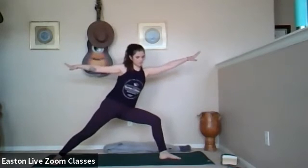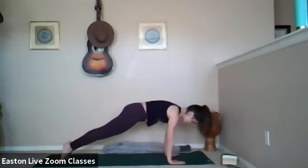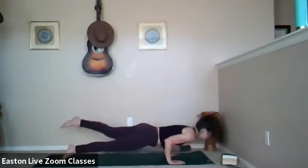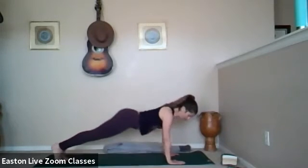Inhale, reach forward. And exhale, elbow to the top of your leg, other arm up and over your ear. Inhale, reverse your warrior. Back arm comes down, back leg, other arm comes high towards the sky. Exhale, cartwheel your hands down. Take your chaturanga or just stay in your high plank. Upward facing dog. And press back, downward facing dog.